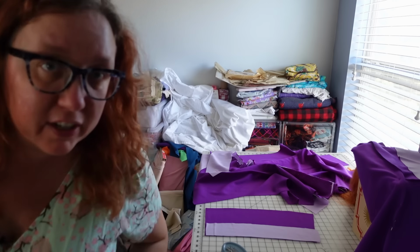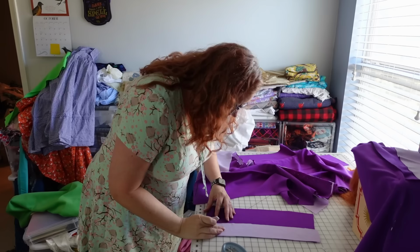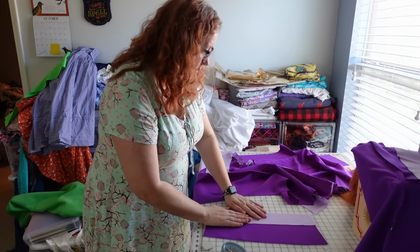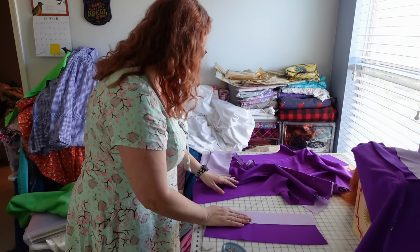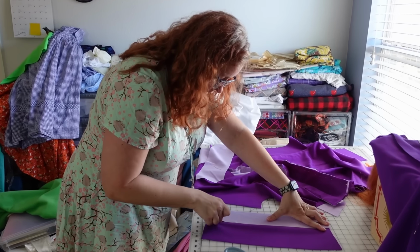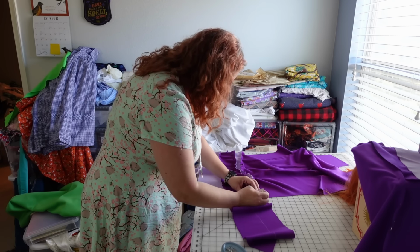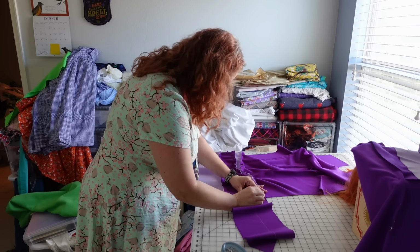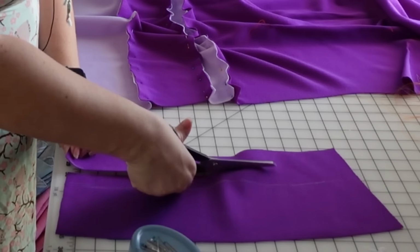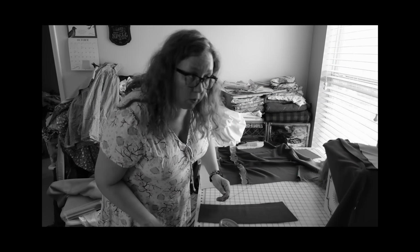Purple on purple, that's never gonna work. Where's my chalk? Found it. I don't know, man. How did I do this the first time? Maybe I should have done these all at the same time! This is why you do this all at once, kids. Rinse and repeat! That didn't work.